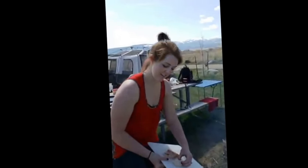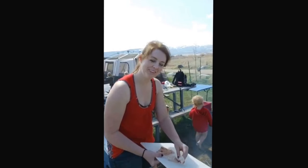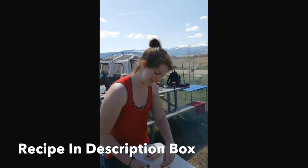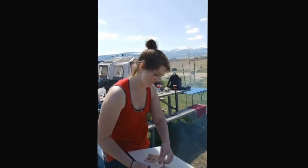And so what are you making? Dutch oven potatoes. Warwood family recipe. Awesome. What all's in them? You got oil and onion and bacon and potatoes, some seasoning and cheese at the end melted on top. Oh, that's going to be fabulous.